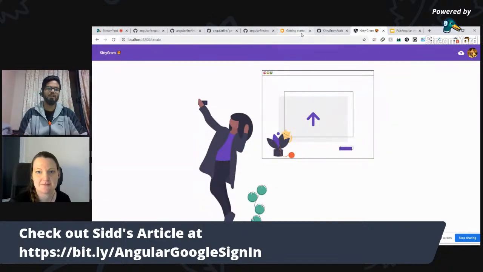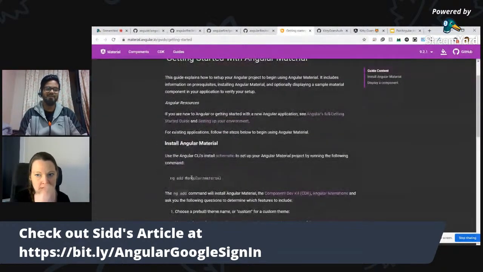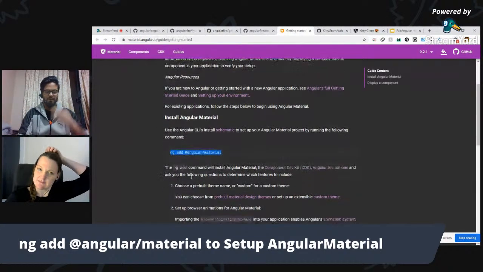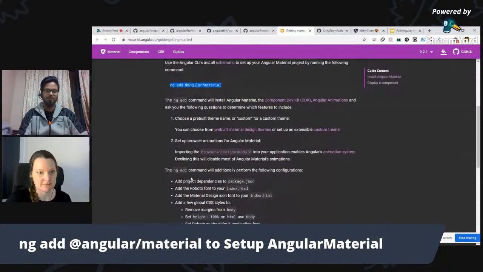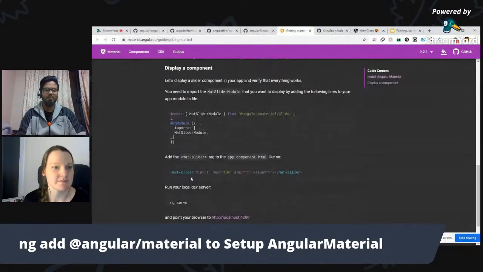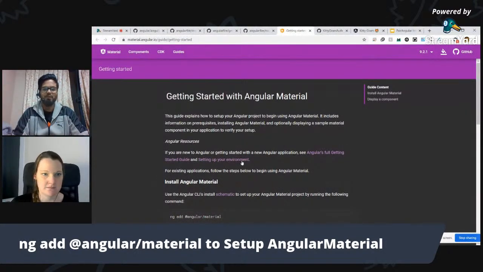So in order to install that, we'll first have to go to Angular material, and then we can just run the schematic thanks to Angular CLI. It is going to take care of all that heavy lifting of setting up the whole Angular material module and applying all the styles and so on and so forth. You have to answer a few questions basically, and then that should do the whole trick for you. It is going to apply all those styles and all those options that you have selected. And you should be able to see a proper Angular application with Angular material in there.